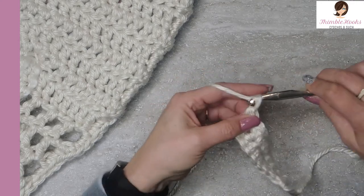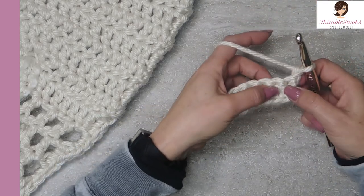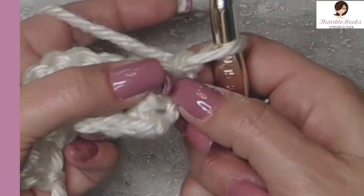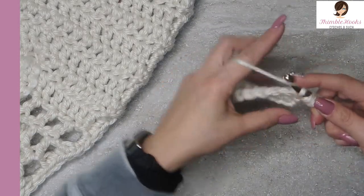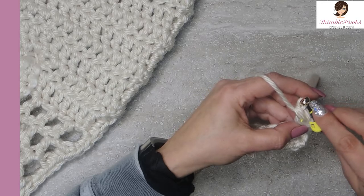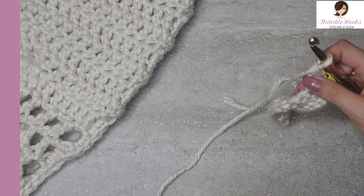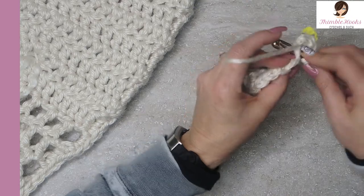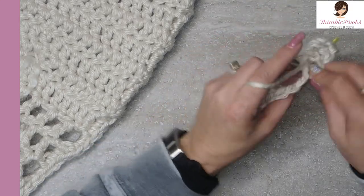The way that I do my double crochet, I chain one. I do not consider my chain a stitch — I don't like it that way, I think it leaves too many gaps, especially on a large project. So in our very first stitch, we're going to yarn over and double crochet. These are not complicated stitches — easy peasy.